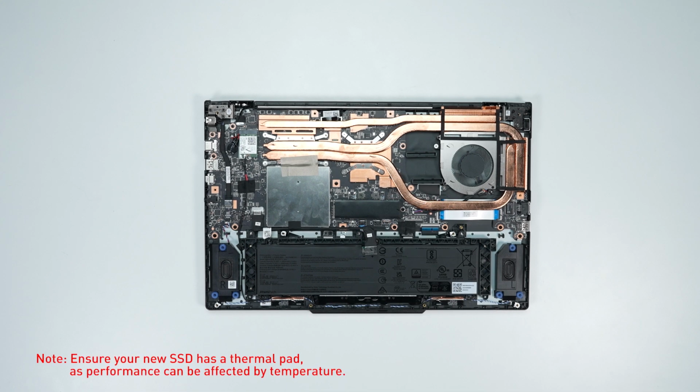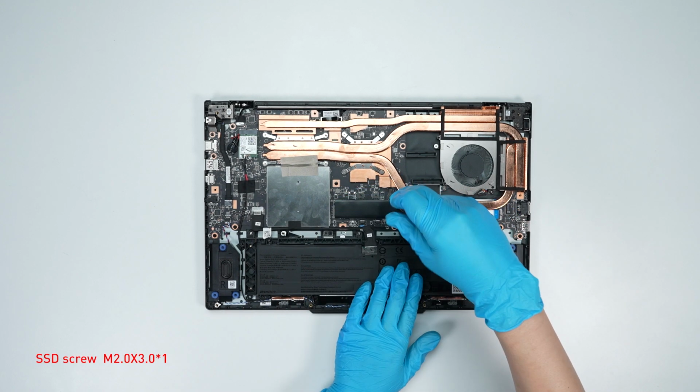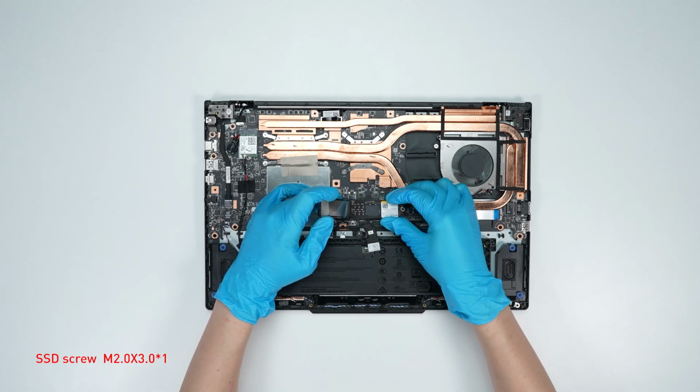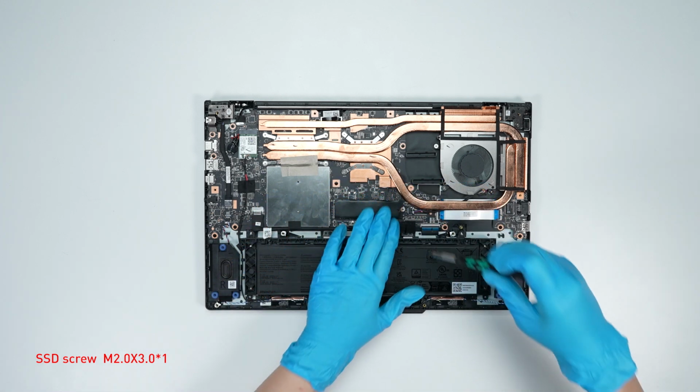To upgrade the SSD, follow these steps. Remove the screw. Remove the SSD. Insert the new SSD into the SSD slot at a slanted angle. Then screw the screw back.